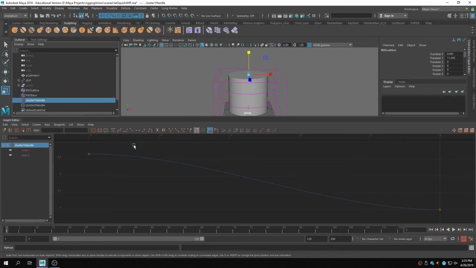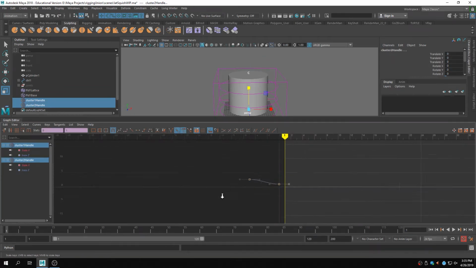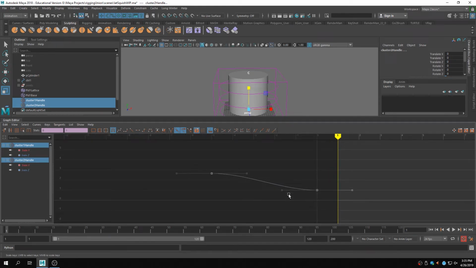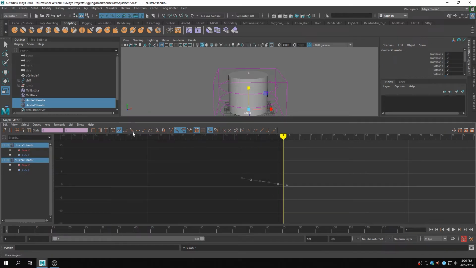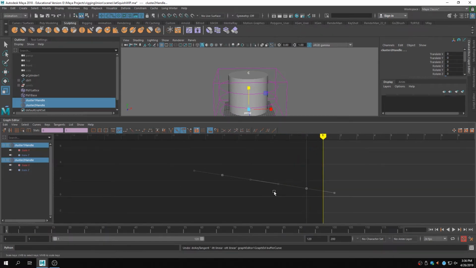Then we can go into the graph editor and see that relationship when we click on the cluster. I'll click on both. Right now we have a spline relationship. I'm sure you guys are familiar that when you have set-driven keys, you don't want it to be a spline relationship or auto tangents because you'll get easing and you'll get double easing when it gets keyframed by the animator. So what we want is tangent spline, but it makes it a linear relationship. We don't want to do just linear because it'll give us flat tangents on the end and we want it to continue into infinity. So you have to do tangent spline.